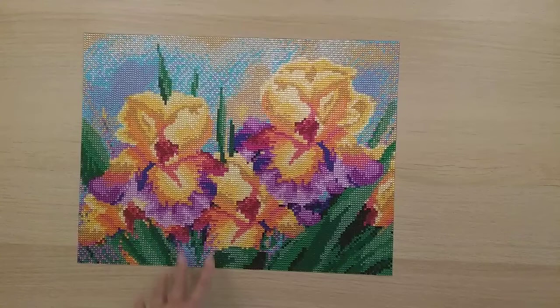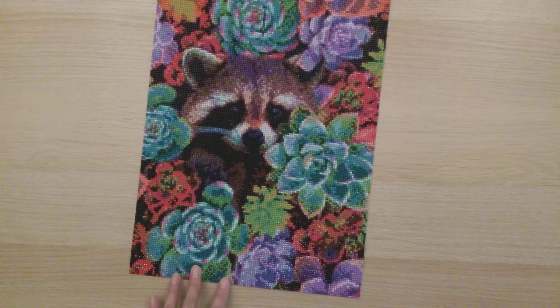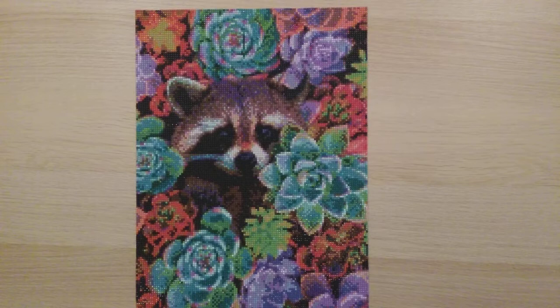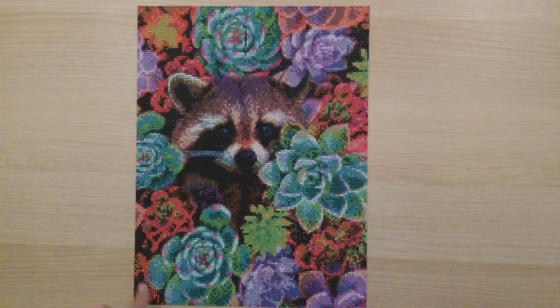My next one was what I was trying to do for a DP advent calendar — though if you watch my post review you'll see I don't enjoy diamond painting split into little pieces. This was from Huacan on AliExpress — actually a freebie I won, so it cost me one cent. For a 30 by 40, it turned out awesome.